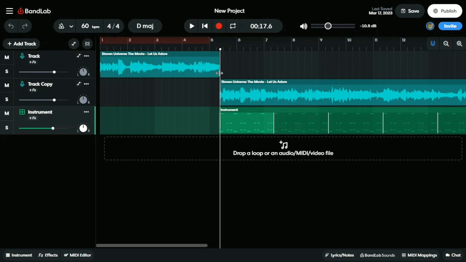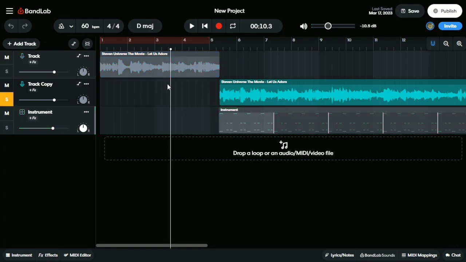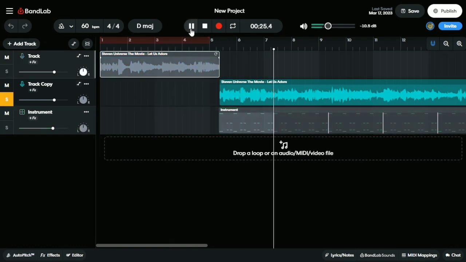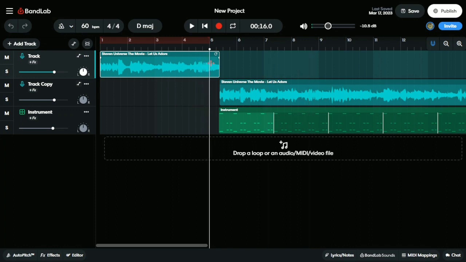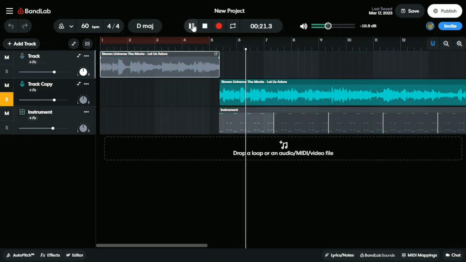So when you're trying to pick a song, first listen to the song itself and ask yourself: does it have a lot of drums? Does it have powerful drums? As you can see here in Let Us Adore You, there's not that much drums. It's just some piano and some other melodies in the back. Next, if you want to add some bass, ask yourself, do you hear a powerful bass? Again, we don't really hear that as much in this song.